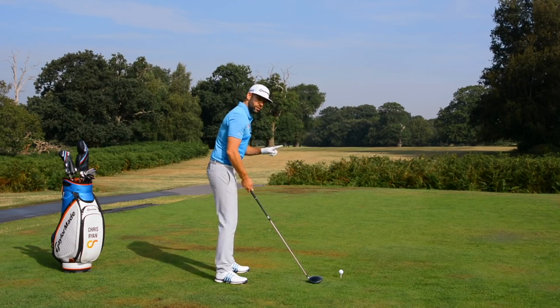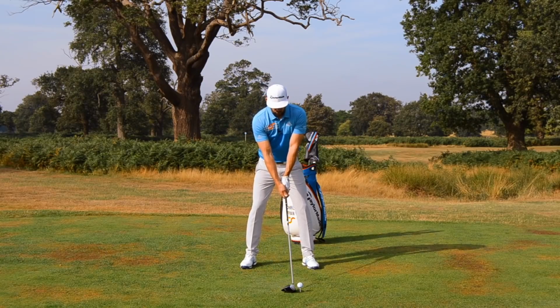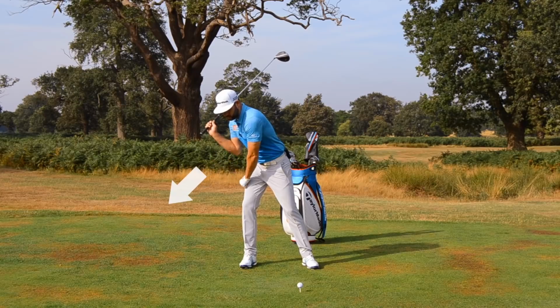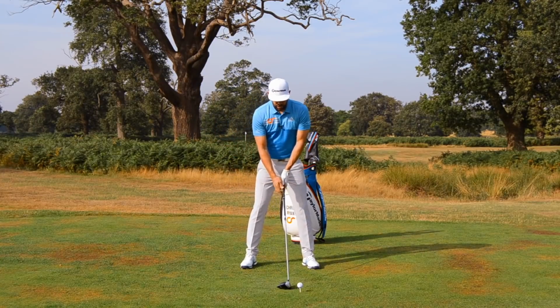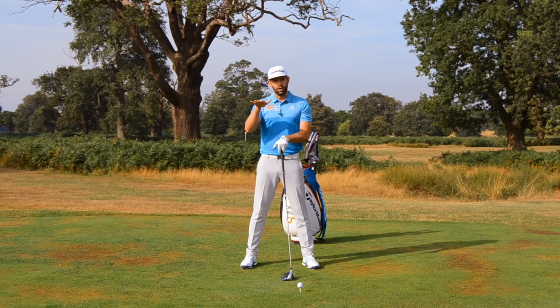This is what we call forward bend. Now, if I make a backswing and I maintain my forward bend, my buttons will continue to point down towards the ground. Now, you probably, hopefully, already recognise that doesn't look like a particularly good backswing. What we would like to do in the backswing is take these buttons from a position where they're pointing down towards the ground to one where they're pointing at least horizontal, but possibly even towards the sky if you're looking to really add some yards to your drive.